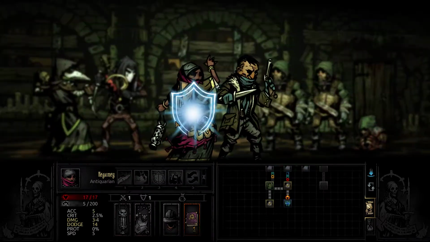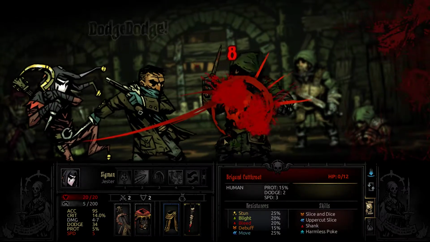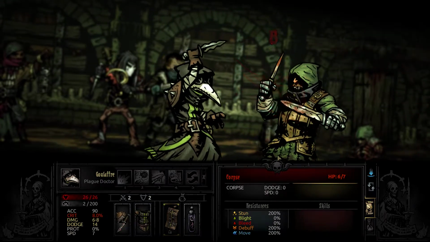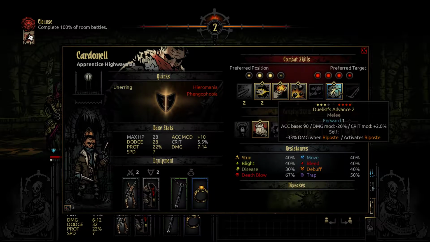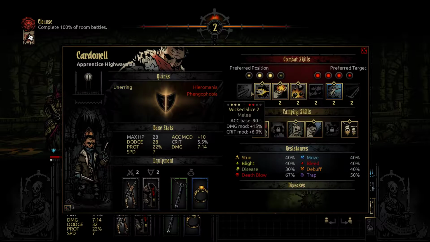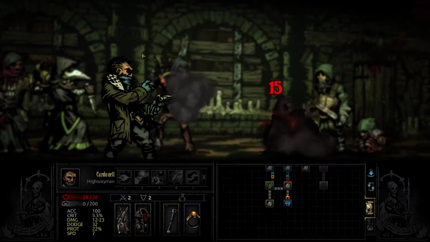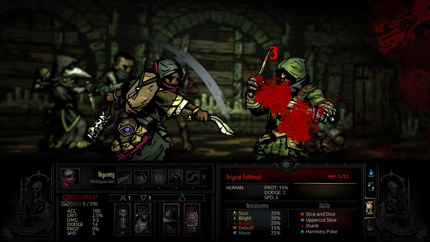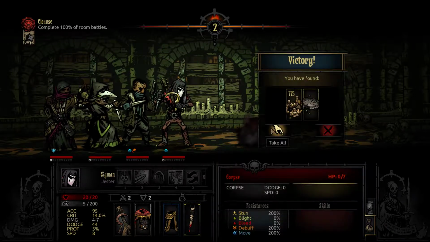So, protect me. Their formation is broken. Maintain the offensive. Well, first fight goes well with this group, but you can't do a whole lot from the front row though. I'm not quite sure which I want to replace. I guess we could replace point blank shot, but at the same time I want to get moving backwards so we can use Duelist Advance again. I'm not quite sure. We will figure it out as we go.